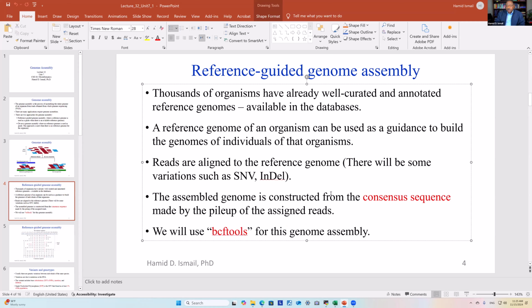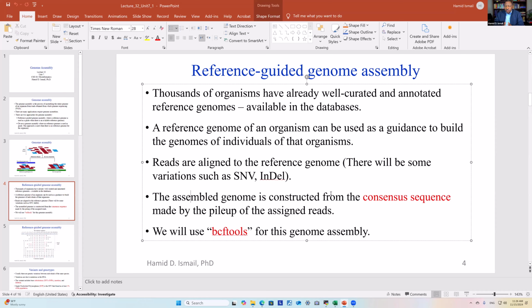By the way, there are many tools, but here we will give you something very light, because we are constrained here and not able to cover everything in detail.